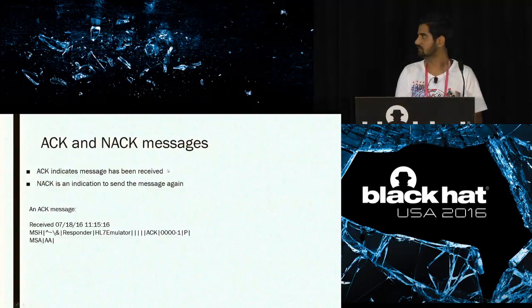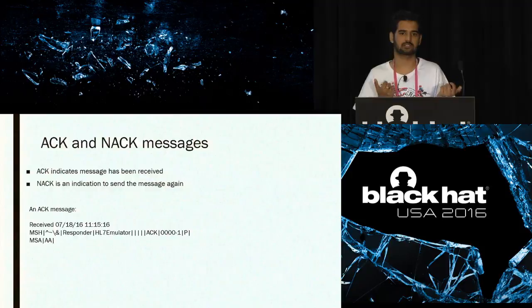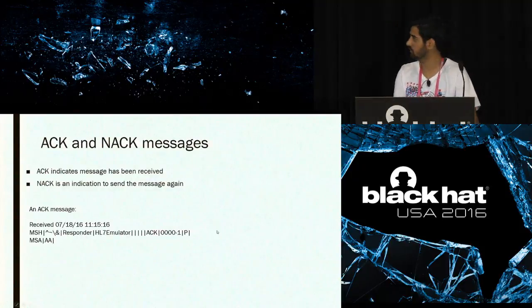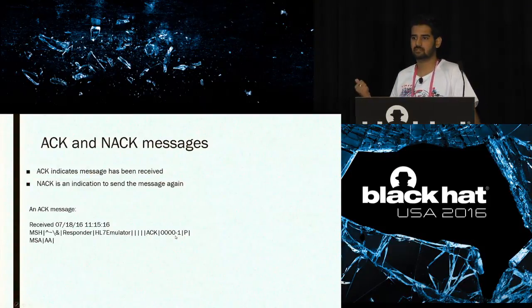A NACK indicates to send the message again, like we saw in the first demo. It said, NACK, I do not understand the message, send it to me again. This is how a message looks like. So MSH, this is the responder, this is the name of the responder, this is the acknowledgement, and this is the acknowledgement number. This is sequential, so it says 001.